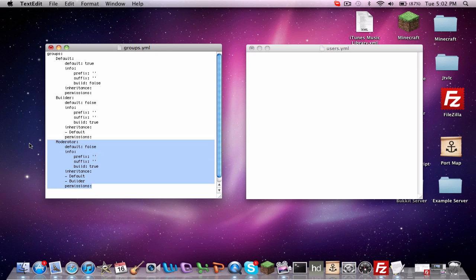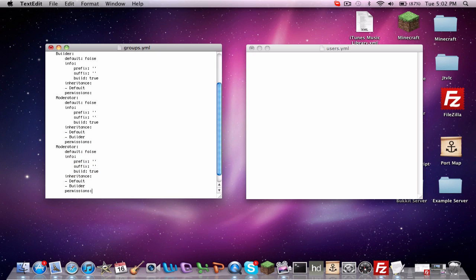All right, now copy that, enter down, Control V, paste it in. And now here goes your admin position. This is where the head honcho will go. Obviously everything here is fine the way it is. For permissions, because it's admin, unless you want a higher class called owner, which in this case I'm not going to do, if you want the admin to have complete control over all commands and access to everything, you type in dash, space, apostrophe, asterisk, apostrophe. That is everything; everything in the server can be accessed by the admin now.